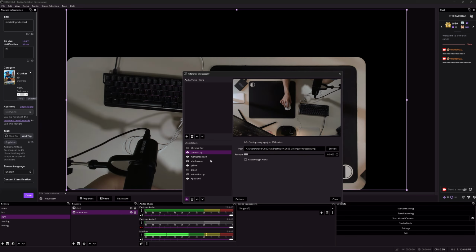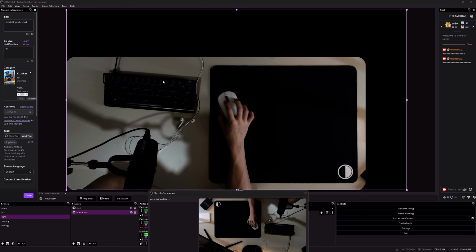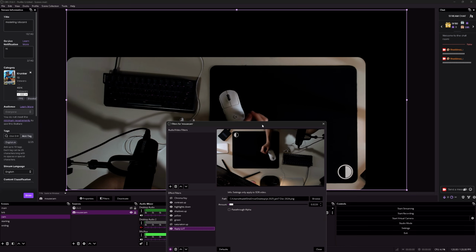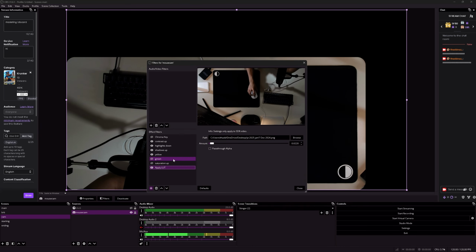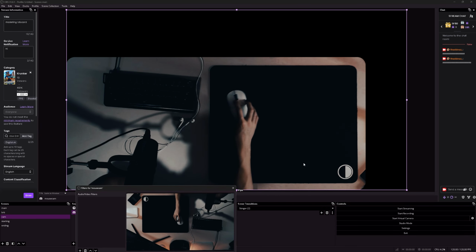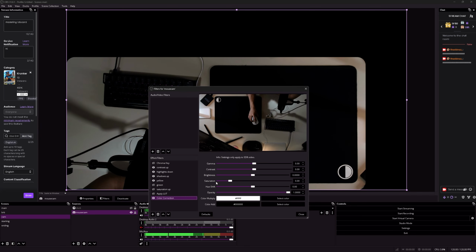This way I can change the contrast of the video. Basically works like Lightroom. You can even screenshot this, go into Lightroom, tweak it to how you want it, save it as a filter, then apply that filter to the LUT PNG, export it as JPEG, convert it back to PNG, and then apply LUT, and then you have your own LUT. This is a cinematic LUT that I made. Other filters. Color correction allows you to change the gamma, contrast, brightness, saturation, and change the hue of the image too.